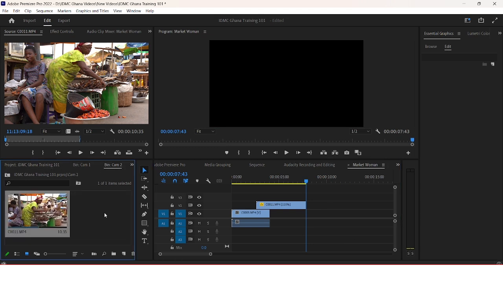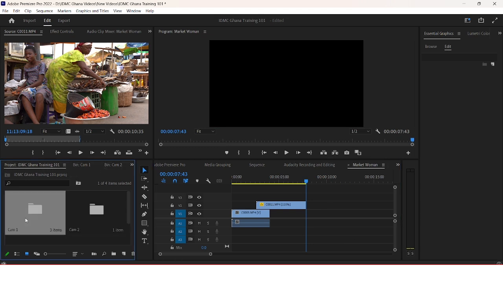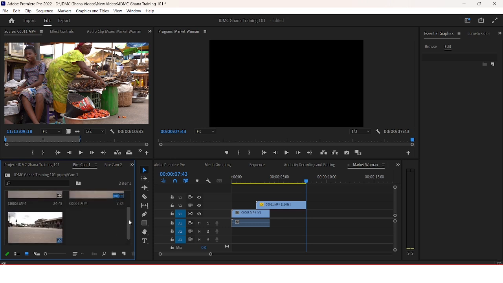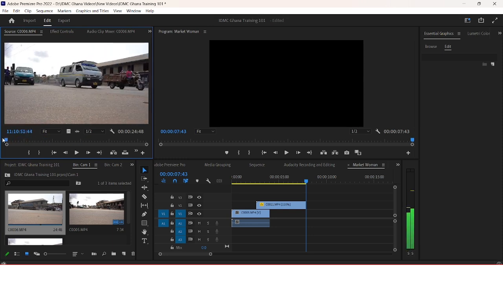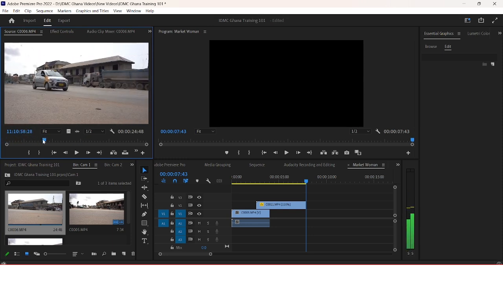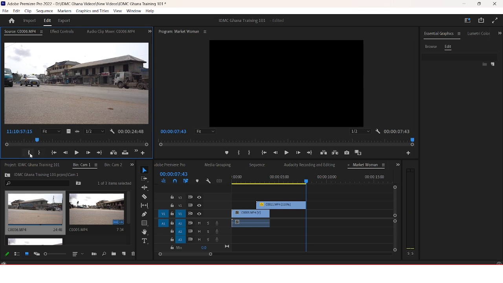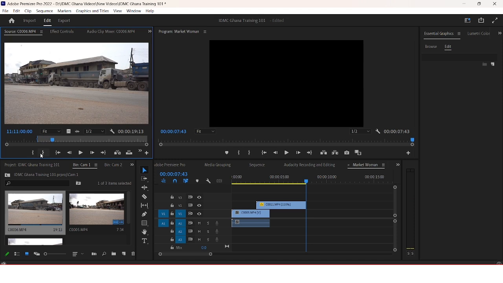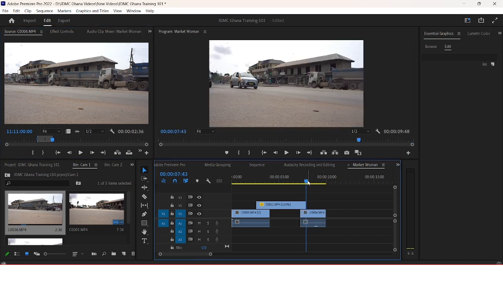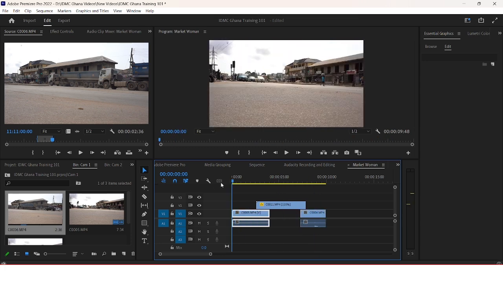So let me see whether I can bring in other shots. I want the taxi shot coming in. I hit play, and as soon as the taxi leaves, I mark out, and I need both video and audio, so I'll drag it from here. You'll get a lot of this in my previous lesson on how you can use the source monitor. So I have this on my timeline so far.